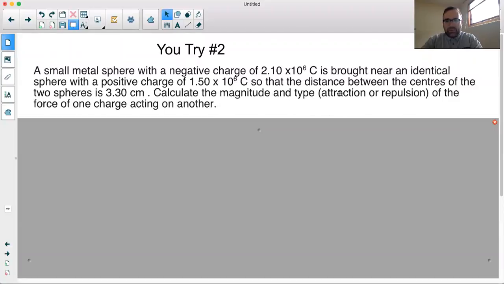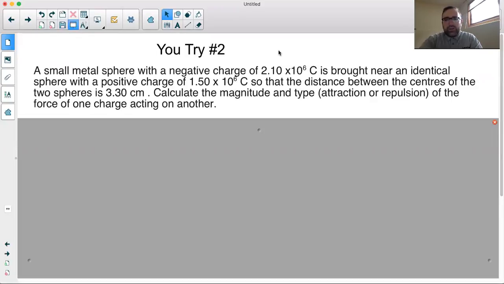I've given you it's either going to be attractive or repulsive of the force of one charge acting on another. So your goal is to figure out the actual force that we're dealing with in this problem. I'll give you a hint, it's electrical force. And in that, you also have to say attractive or repulsion. Think about negative and positive. What do they do as charges?